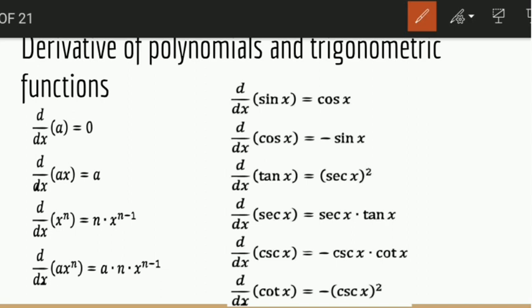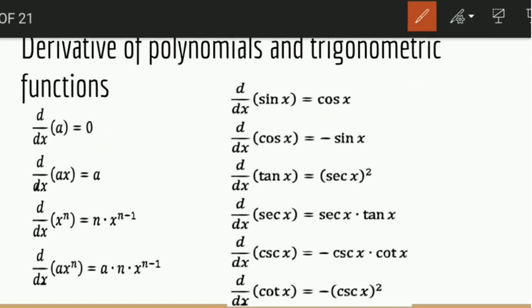Okay, so if the function is a constant, then the change in the function will be equal to 0. It's actually understandable. If the function is constant, it will be a straight line. Imagine our graph is y equal to 1, so it's a constant, right? So the graph will be this. We see that there is no change in y, only x changes, y remains the same. So since there is no change and the slope is 0, d by dx of the function is 0.